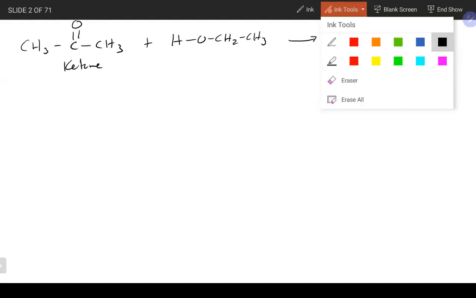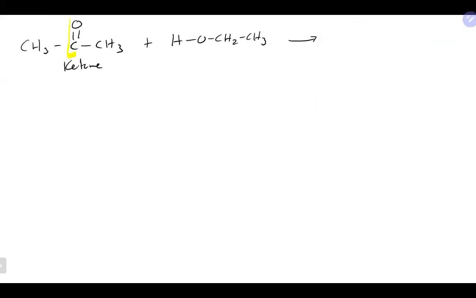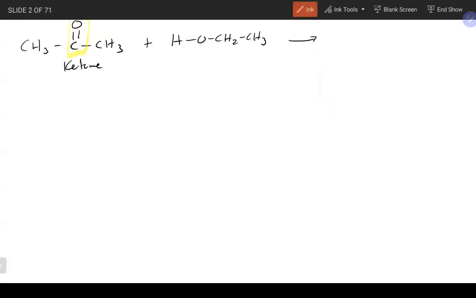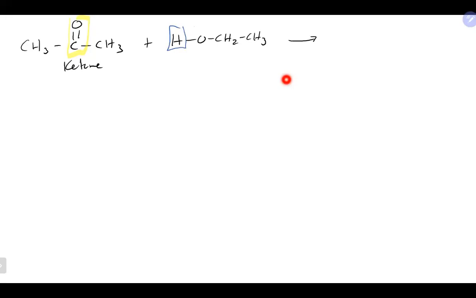So once again, pretty much everything here on the ketone is going to happen at that carbon-oxygen double bond. And exactly the same thing is going to happen with our alcohol. We're going to add an H, and we're going to add this oxygen carbon group. Again, the H is more positive, the oxygen is more negative, and the carbon is more positive. So just like before, we're going to make room by making our double bond into a single bond. So that's a good way to do it. Just draw it exactly the same. Make our double bond into a single bond.